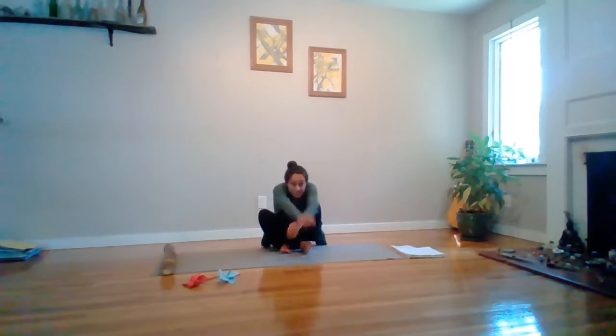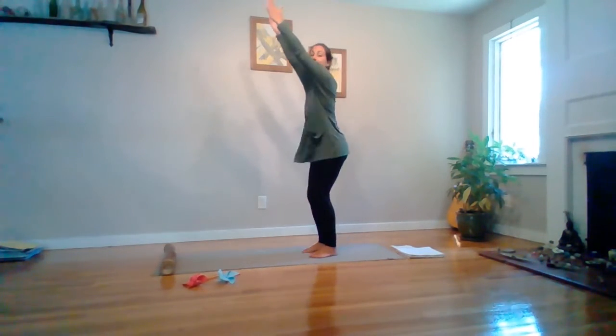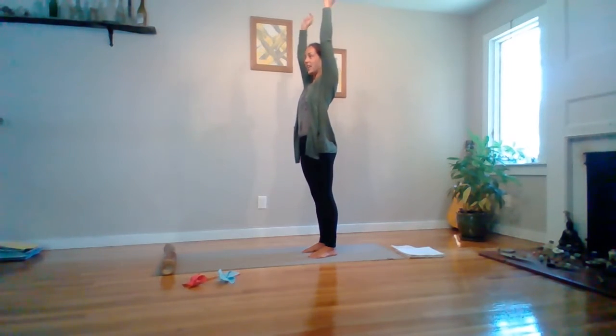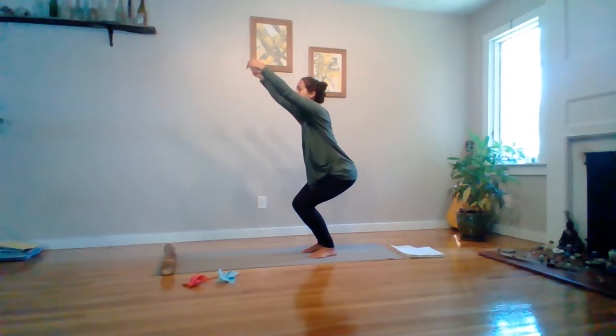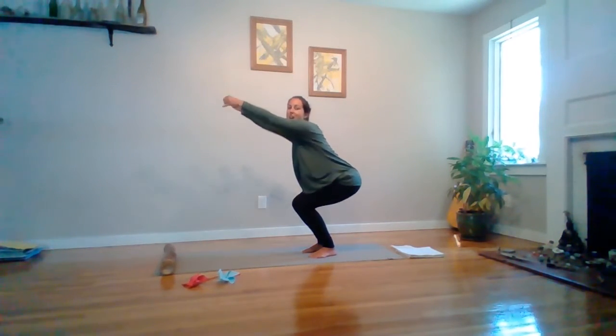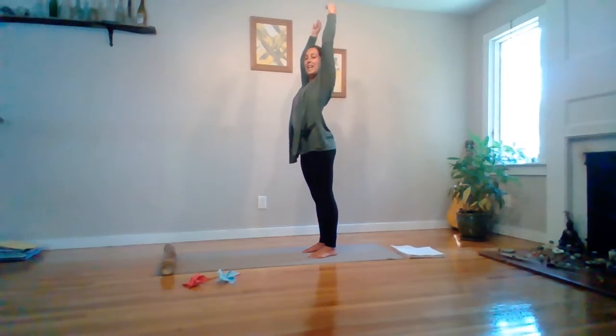Do you remember our lightning pose? Stand up, quick. Lightning pose. And up. Another lightning strike. Up. And strike. Up. One more time, lightning strike.